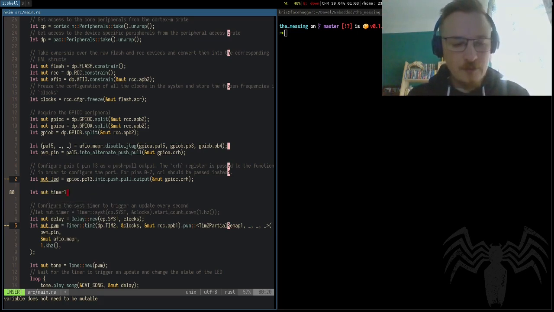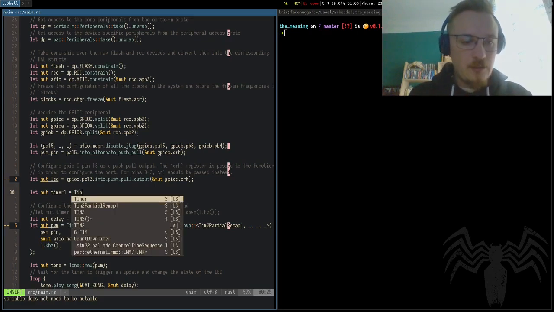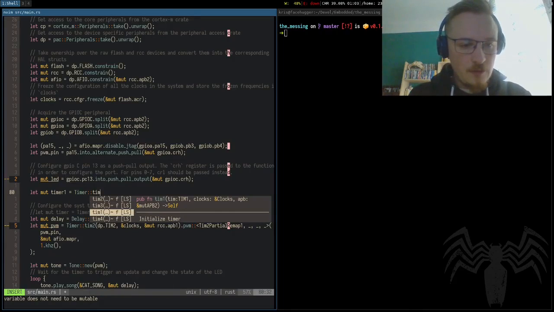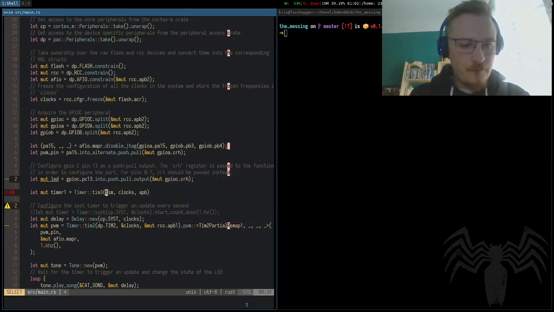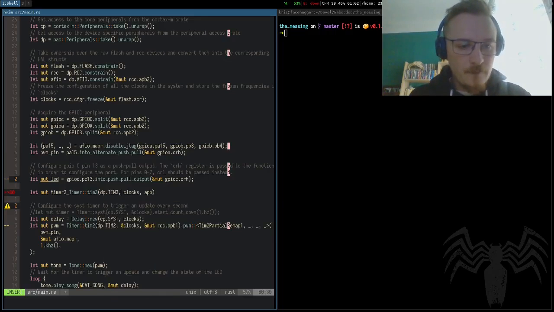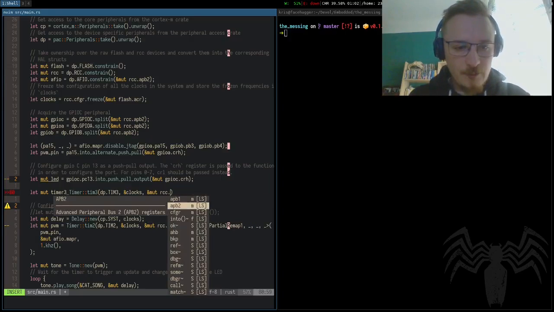So timer 1 and timer, sorry, no, we're using 3. We're using 3. No, we need device peripheral. Timer 3, we need clocks, and we need the mutable RCC APB2 array.